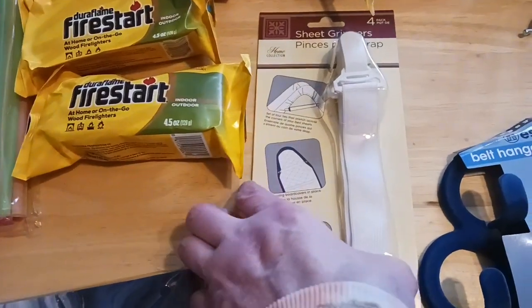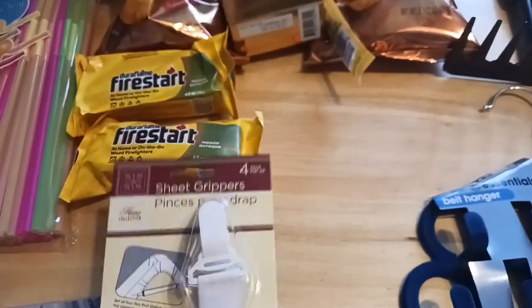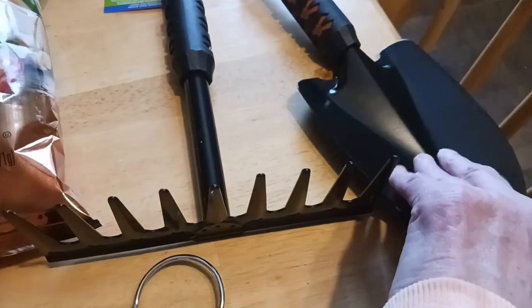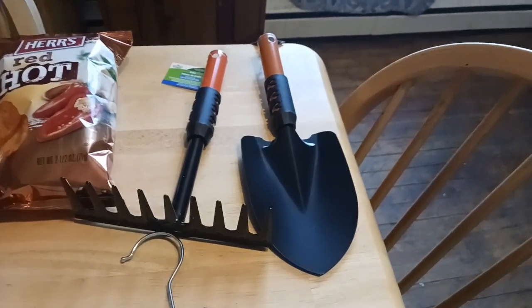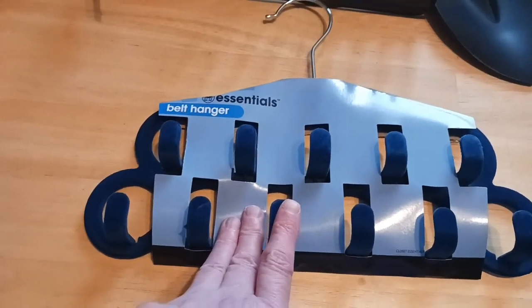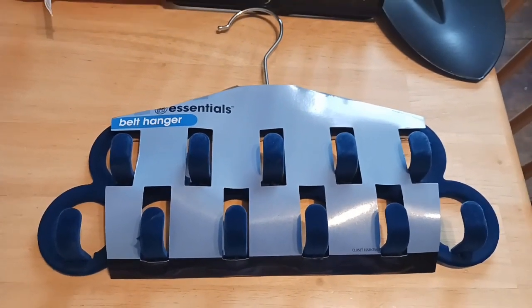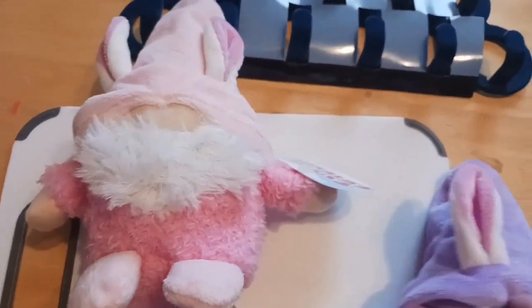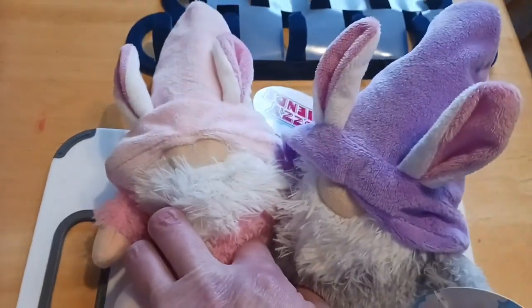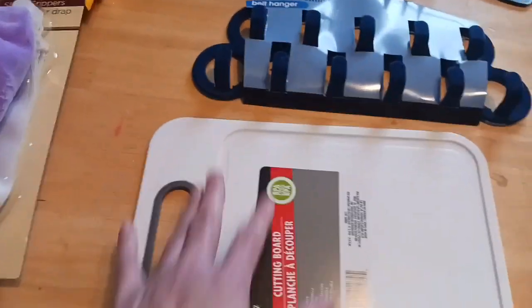I thought these little canvas prints were really pretty — they give a little pop of color and I'll probably hang one in the dining area. I found sheet grippers: if you're struggling with your sheets to keep them on the corners, these hug the corners and you won't have to worry anymore. These are really nice metal garden tools — my friend, the pastor's wife, loves gardening, so I grabbed those for her. I also got a belt rack that I use to hang Jacqueline's bracelets and accessories — I needed another one for her earmuffs and headbands. And as I was walking out, I spotted these little bunny gnomes — they are so soft and plushy! Finally, a cutting board with a great slip grip, really good quality.